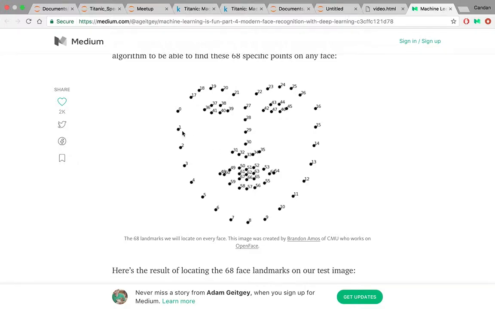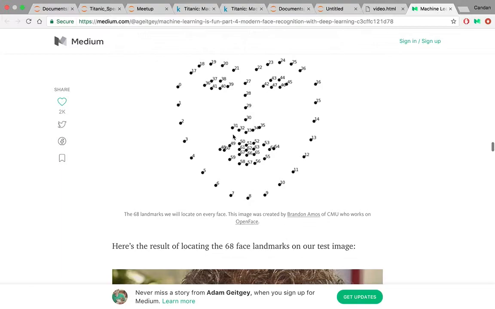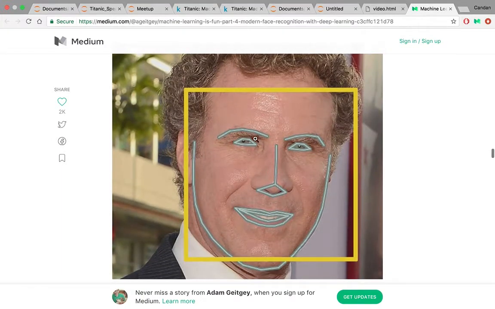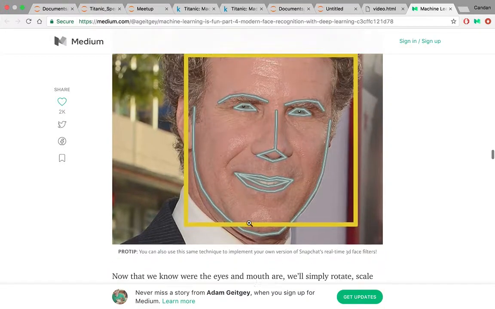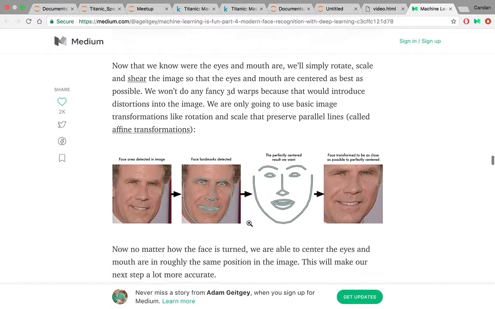So they are looking at the brightness and darkness of your face at all these points. And this is your face. This is where they found your face. This is the face detection, by the way. It's not finding the right person. We're not at that point yet. This is just extracting the data.